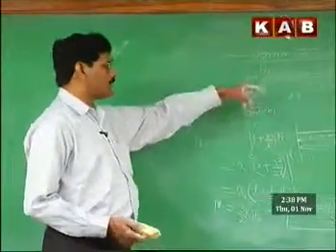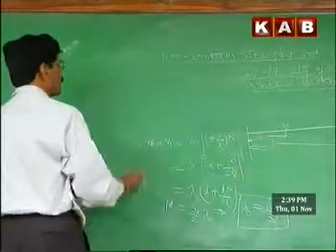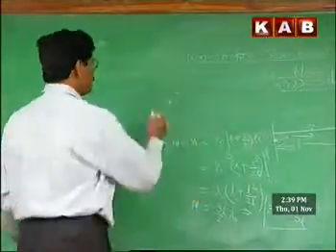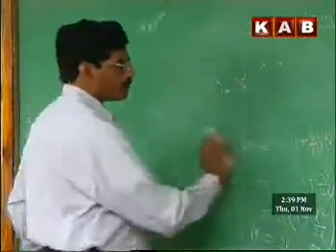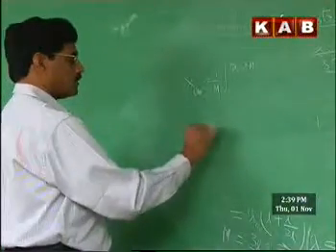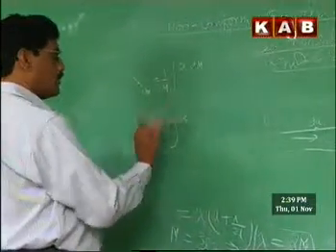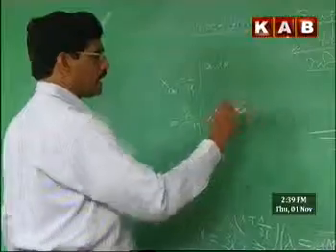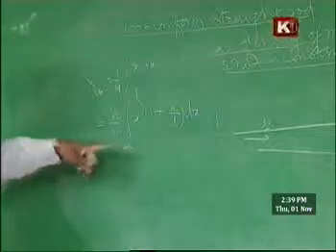But our problem is to determine the center of mass of such a rod. What is the procedure for center of mass? The same procedure. Only the formula for xcm will be used because the rod is lying on the x-axis. The y and z coordinates are going to be 0. xcm is 1 by m integral x dm. Substitute the values: 1 by m integral x into dm. dm is lambda naught, which we take out of the integral, (1 plus x by L) dx, x varying from 0 to L, because once again we are interested in finding the center of mass of the system lying between the coordinates 0 and L.